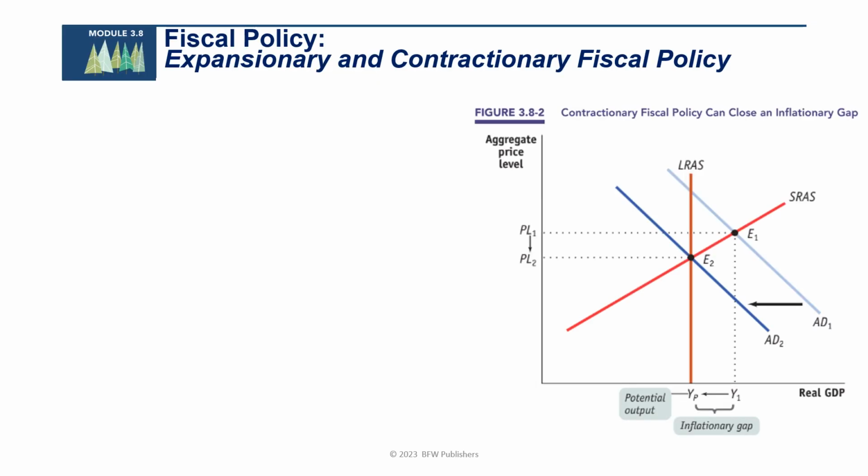All right, time to talk about the other possible government action to correct an economic problem. Let's look on the right and say, oh, geez, what's going on here? Too much money chasing too few goods. We have what? An inflationary gap, right? We were at full employment domestic output. We were at potential GDP. And then aggregate demand shifted rightward.